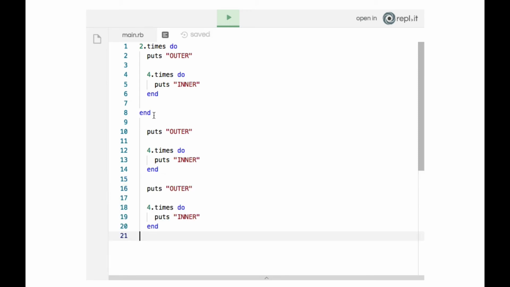So now we can follow this code top down. What's going to happen is the computer is going to first print outer, then run this loop 4 times printing inner. Then it's going to print outer again, and then it's going to print inner again 4 times. So by unwinding the loop, that's another great way of visualizing this loop. Of course, we can then go ahead and unwind the inner loop as well if you find that to be necessary. Just for the sake of completeness, I will go ahead and do that.